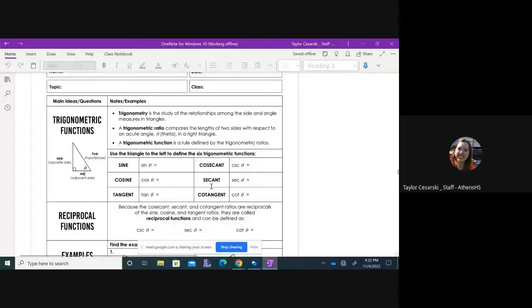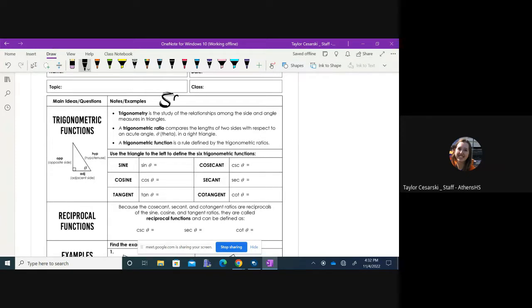Hi guys, so today we're going to go through kind of the next part of our notes on trig functions. So the page in your notes says trigonometric functions, so you can go ahead there. All right, so in Math 2 and Math 3, you focused on three different trig functions, which are sine, cosine, and tangent. You also probably, and we practiced with this before, have heard of something called SOHCAHTOA.